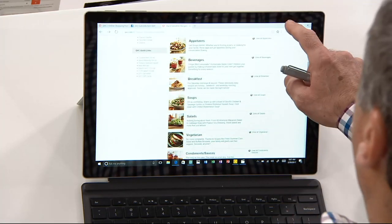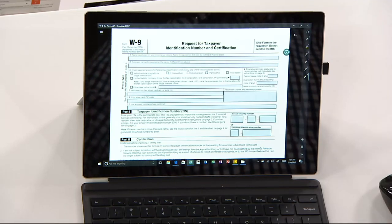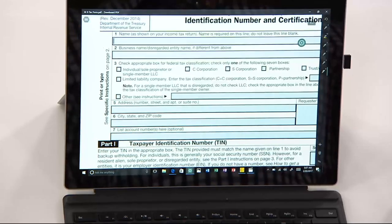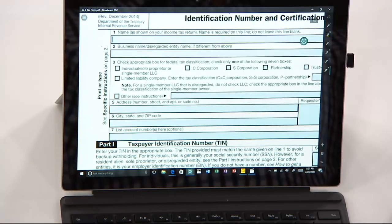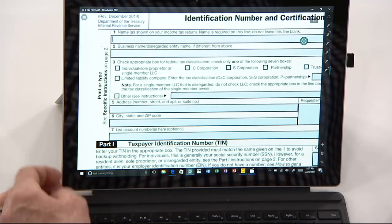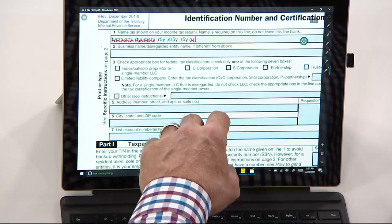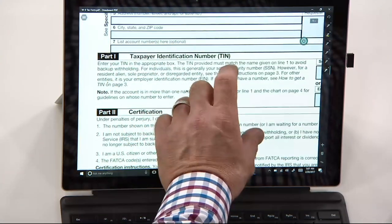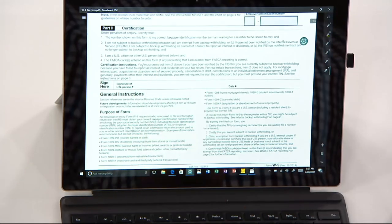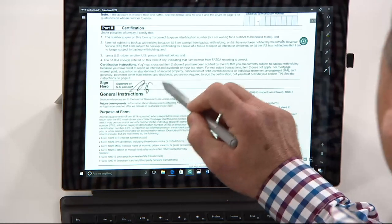So we'll go from the video for a second. Let's start over here with something practical. Tax time is right around the corner — nobody likes taxes. What if we can make your taxes a little bit easier? Somebody sends you a form, whether it's for taxes or a permission slip for your kids, and you have to sign it. Normally you'd have to print it, sign it, scan it, fax it, blah blah blah. Or you could just do this.